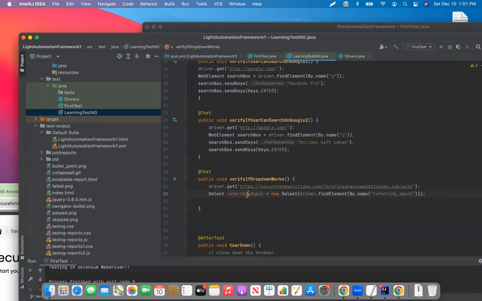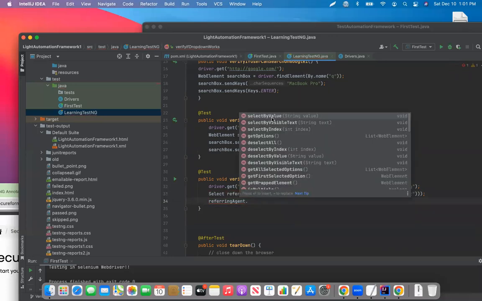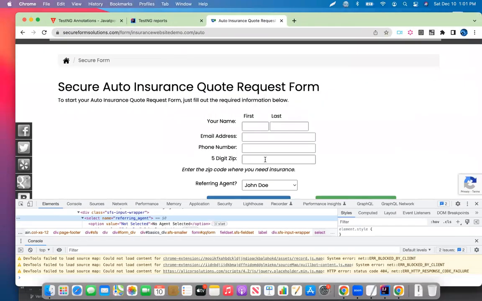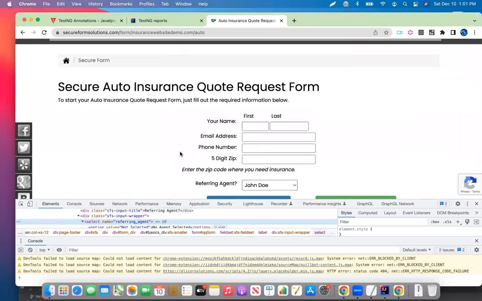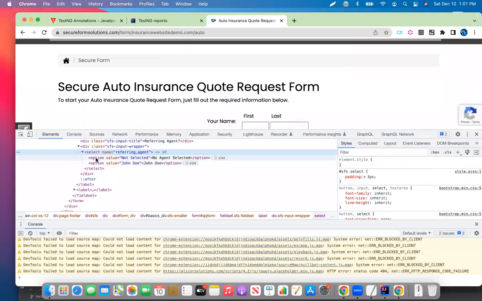Now that we told Selenium this is a dropdown, I can say I want to select something. So I will go ahead and say dot. I want to select something by value, for example, or I want to select something by visible text. So you have three different options in terms of selecting the drop-down option. If you want to select by value, you want to make sure this has a value, otherwise it's not going to work. If you click on it, you can see the select option is there, and value is also there. So these are options, and you see value there. You can see visible text is right there. So all three options will work.